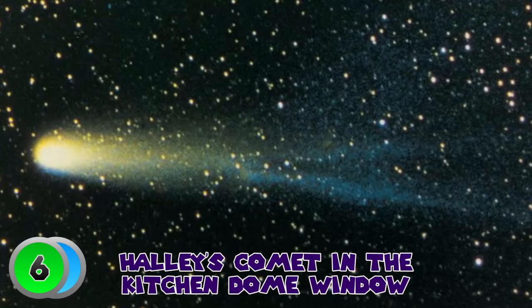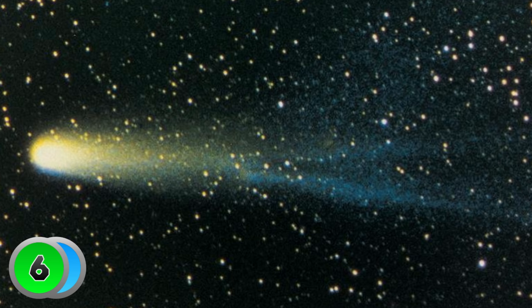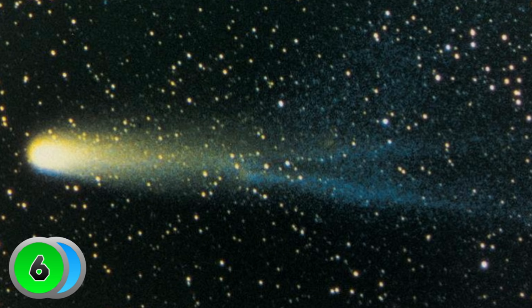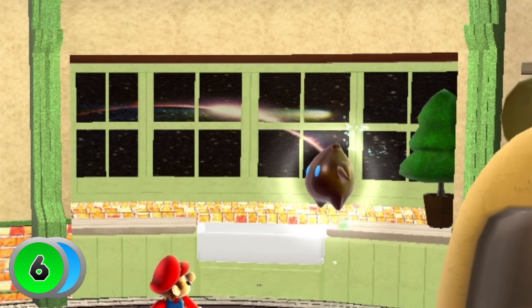Halley's Comet in the kitchen dome window. This comet comes to our solar system periodically every 75 years or so. It was last spotted and photographed by NASA in 1986. This means that its next appearance will be in either 2061 or 2062. We can see this comet in Mario Galaxy 1 through the kitchen dome window. There's some other cosmic light partially covering its tail, but there it is in all of its glory.